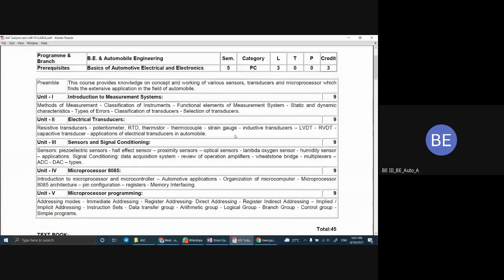So the next hour will be the tutorial hour. I have also posted the question. Before the CAT exam, we are instructed to conduct two tutorials, and we have to provide the tutorial mark to the HOD. Those are the instructions we got from our HOD, and every mark we have to submit. I request everyone to submit on time.